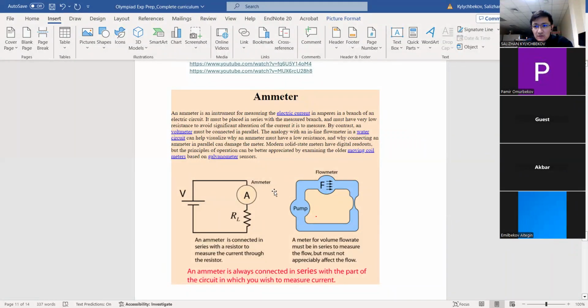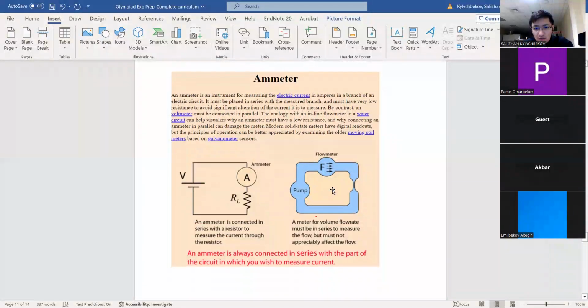The ammeter's resistance is almost 0. If it had resistance, it would disturb the circuit, and you don't want disturbance. So you can accept the ammeter's resistance as 0, unless it's provided or valued, like mentioned in the experiment.